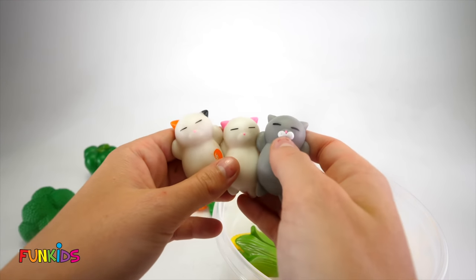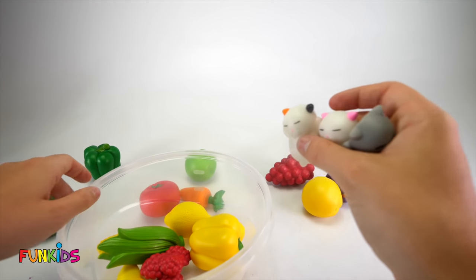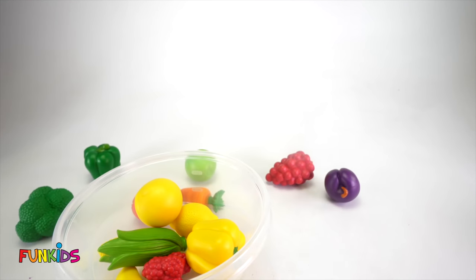Let's try one more thing. How about those berries? Yeah, those look yummy. Oh, and let's put in that yellow apple. Mix time.